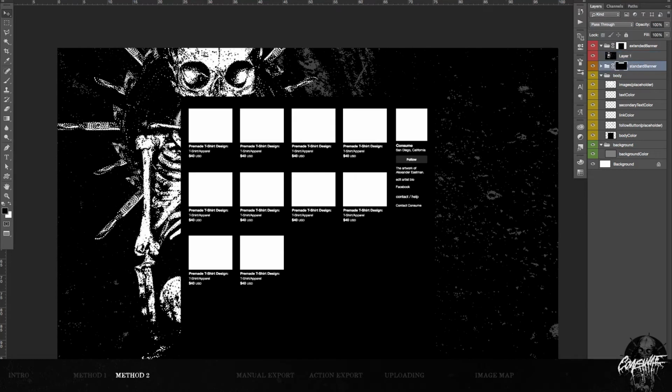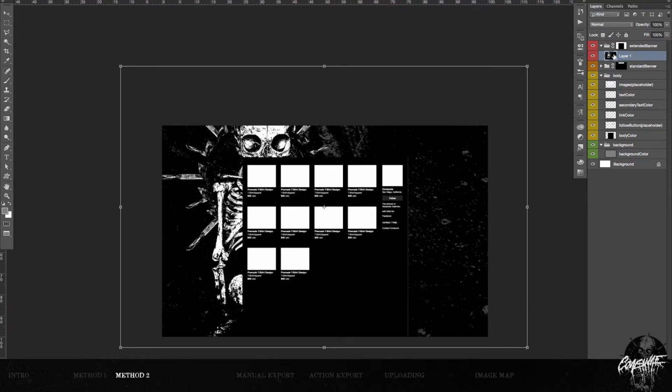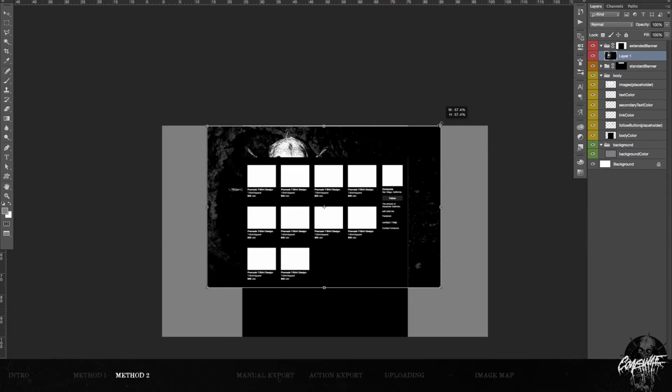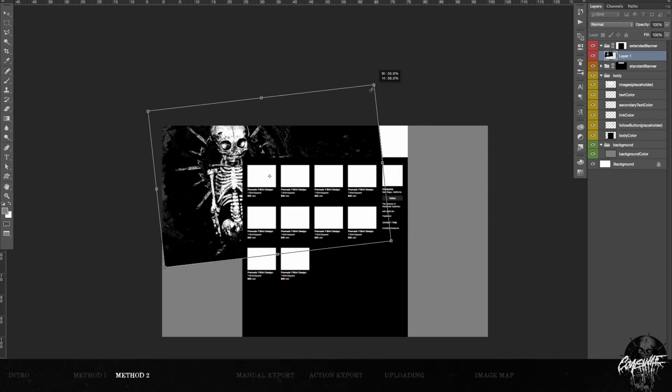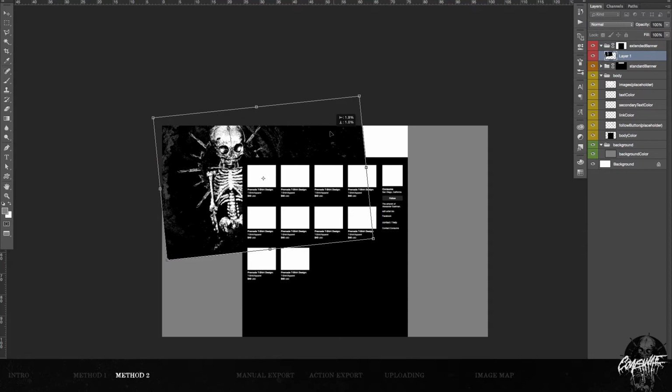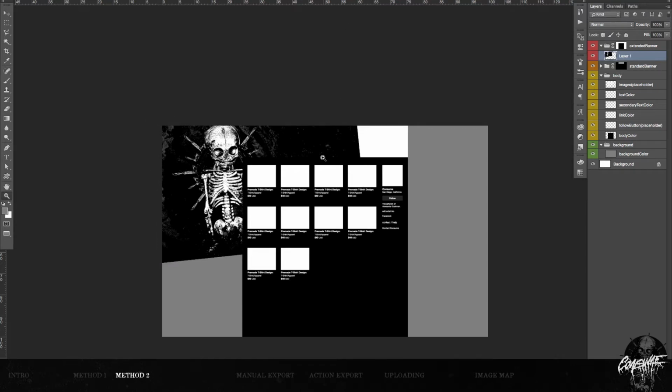So I'm just going to place this little skeletal fetus thing in, and I'm going to start shaping it around so it creates sort of an interesting look to the page. I'm going to start by scaling it down using your standard transform tools and kind of rotate things into place and start feeling out what I think is going to work later on down the road.